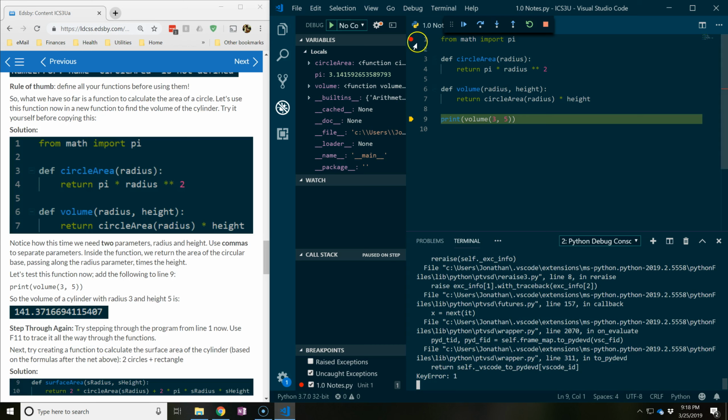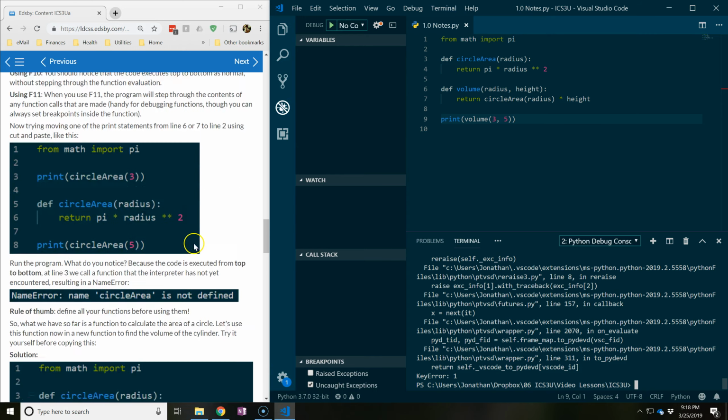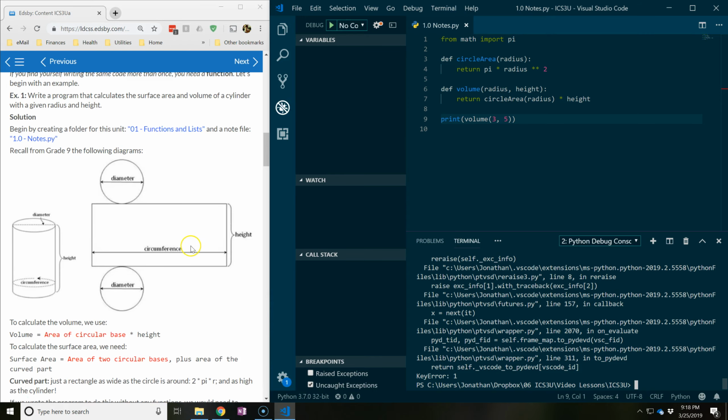Okay, so the next one we should do is surface area. We'll stop this. Let's go up here for a minute and look at the surface area picture again, the diagram I included. So remember that surface area is basically just the sum of all the exterior surfaces of the shape, which in this case is a circle on the top and the bottom, both the same size, plus the area of this rectangular shape, which is really just the unfolded or unwrapped lateral outside edge of the cylinder.